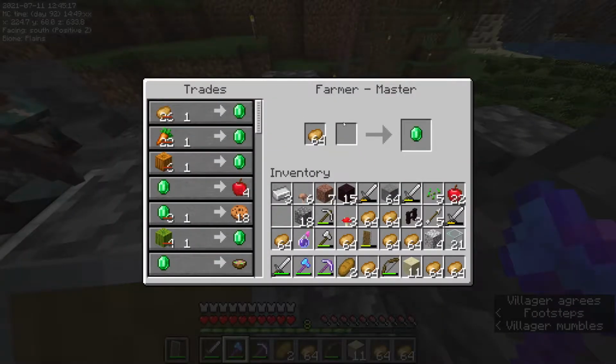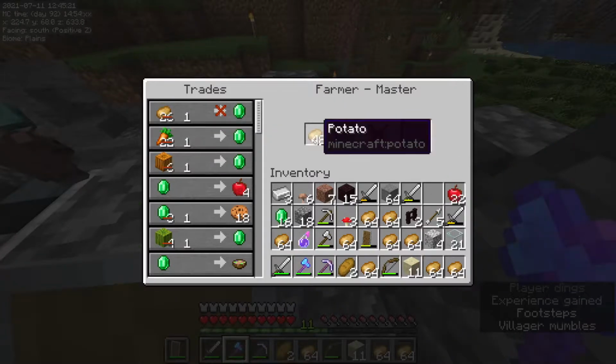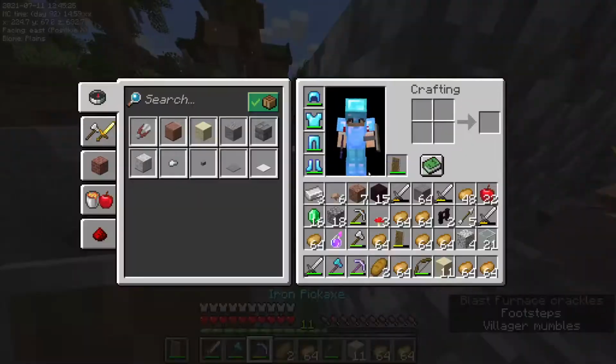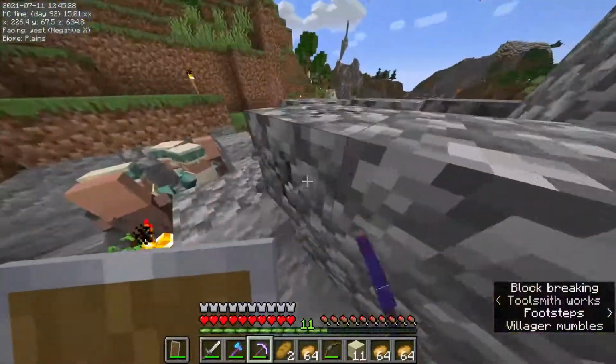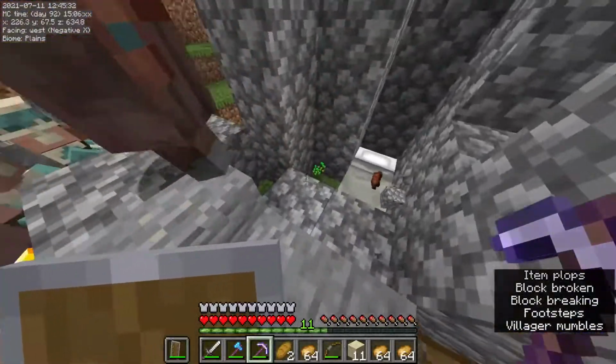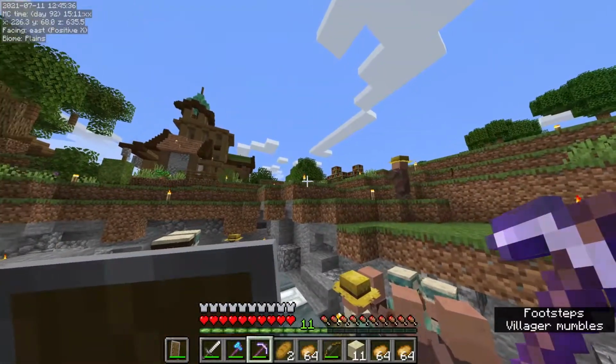And as you can see, now we have almost unlimited emeralds, which is really, really good. Now we just have to wait for him to restock, which is going to take a while, since we didn't actually provide him with a workstation in here, so we're going to have to move him back to the regular control center, and I'm not really sure where he's going.